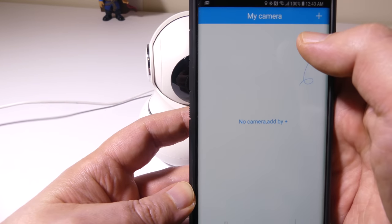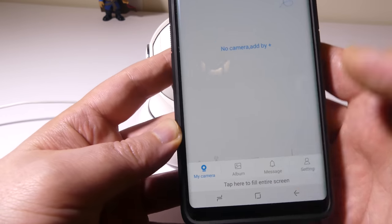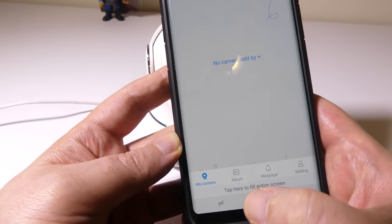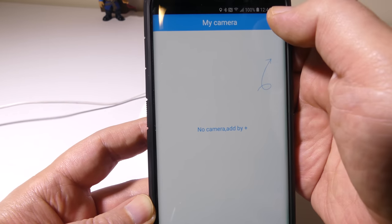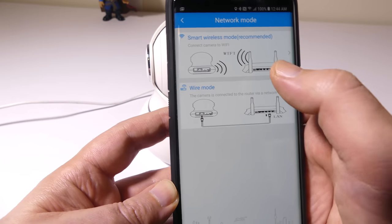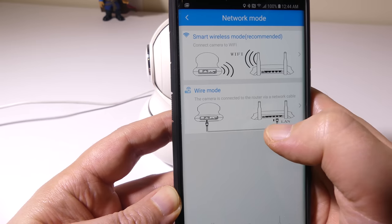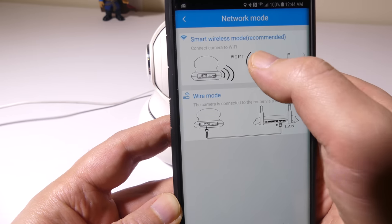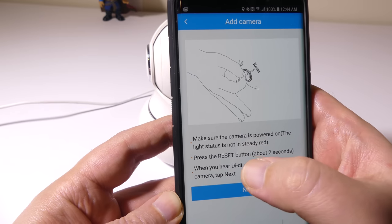Once you get into the app, there are no cameras yet — you're going to have to hit the plus button in the upper right-hand side and sign up for an account to get started. Down below you'll see things like your camera album if you've snapped pictures or taken video stored to the phone. It's going to ask you whether you want to hook up via WiFi or wired mode. You can plug it right into your router if you want, or do it in wireless mode, which is what we'll do.